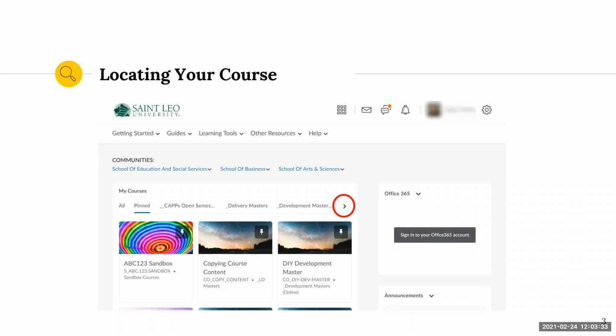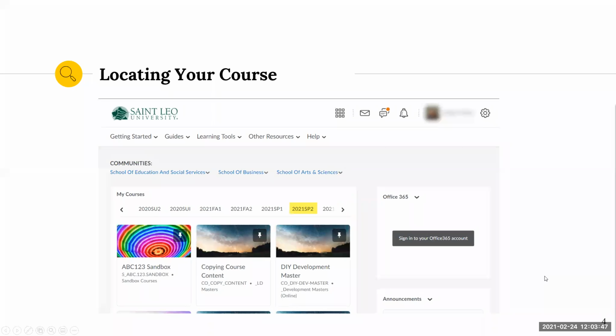But if you click the arrow on the right side of My Courses, you can move through that navigation bar and you'll get to the semesters. The semesters are listed in order of oldest to newest.